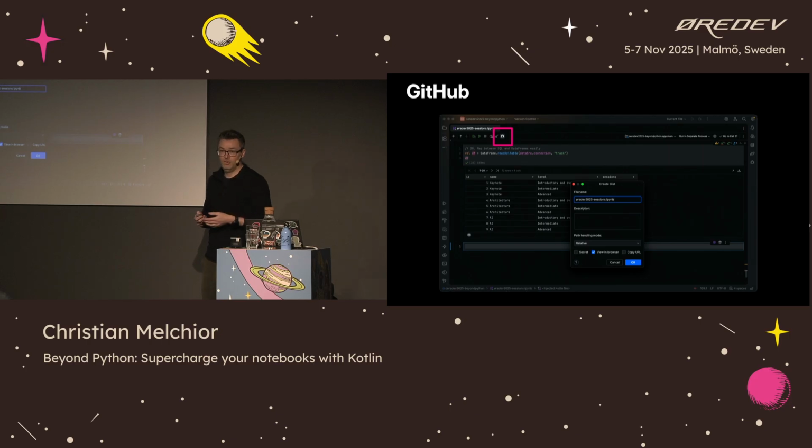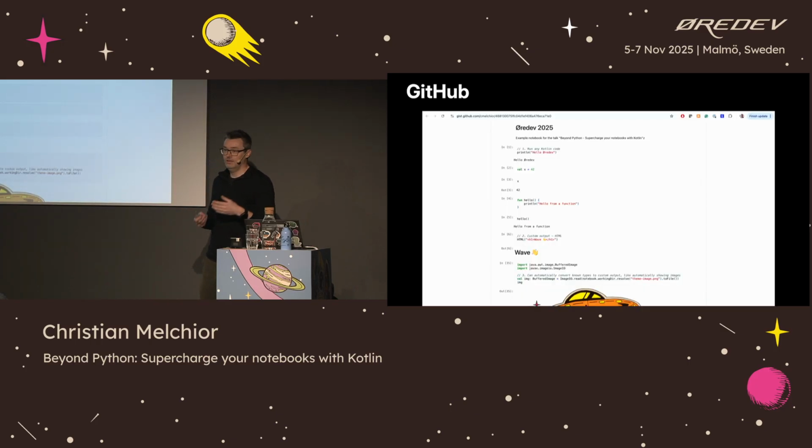So inside our plugin, we have an easy way to share it to GitHub. Of course, if your project is on GitHub, your files get shared and this works without you having to do this. But let's say you wanted to share a notebook with an audience outside your project. In this case, you can export it as a gist, which will basically take the entire notebook, turn it into a gist, and then you have it on GitHub.